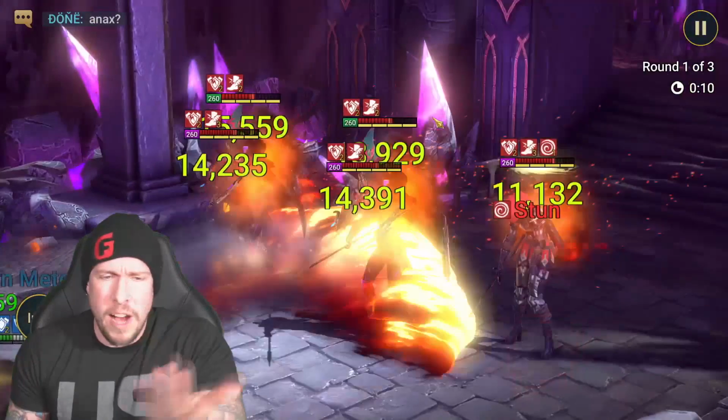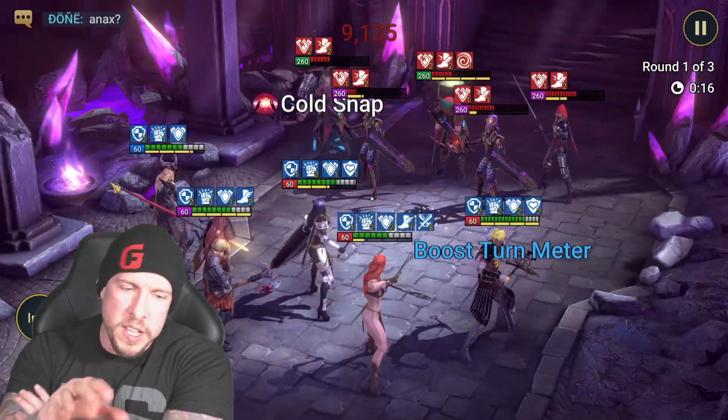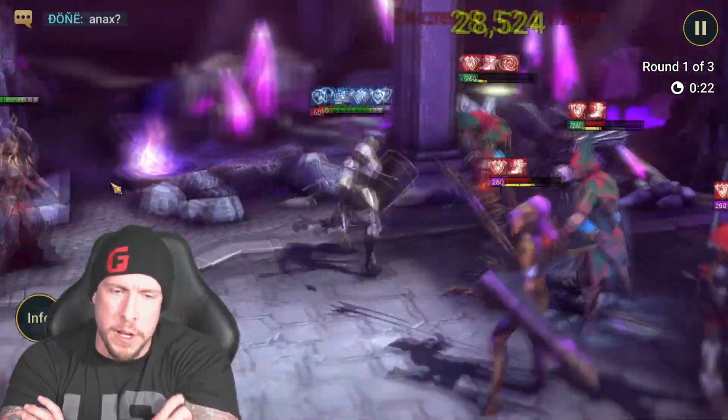Why? Why is she doing it? That's so annoying, man. It is so annoying to me that she's doing Lull Enchant. You can use a team like this, by the way, a team like this to get you really far in even hard Doom Tower.